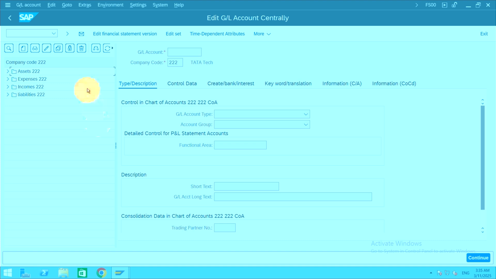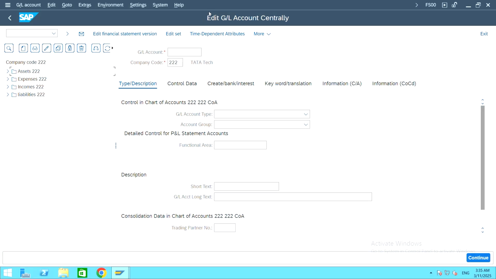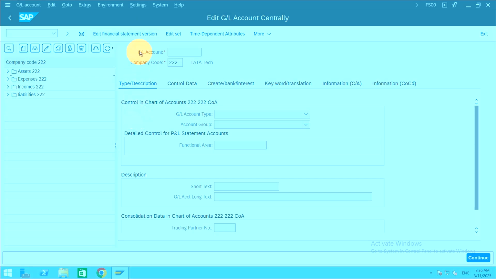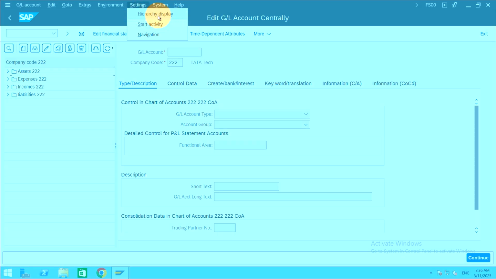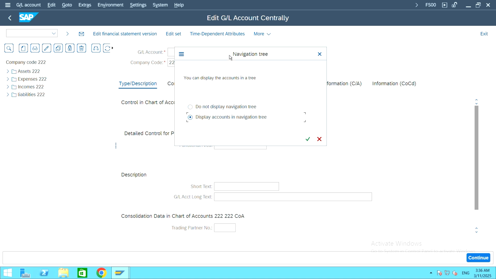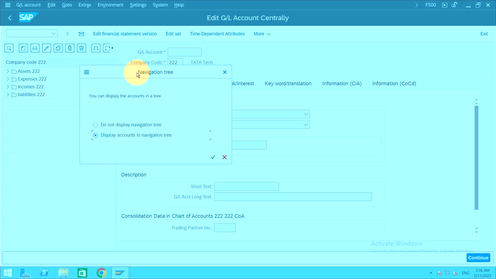If this tree display is not there, to see it, go to the top of the screen, go to settings. In settings we'll have hierarchy display. Just click on this hierarchy display. Here you can see the navigation tree.